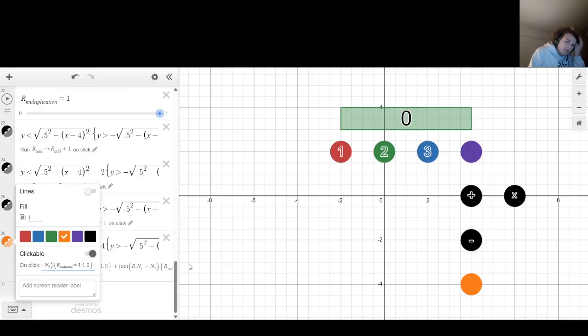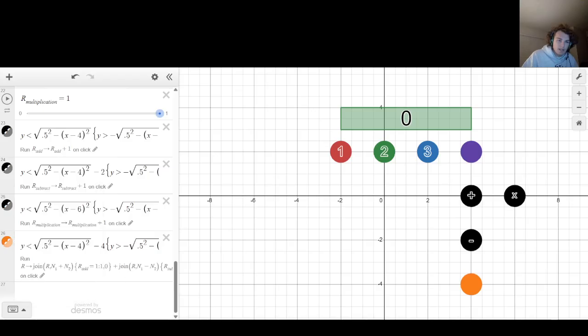Okay, so it should be R. I like how I copied over all R multiplication and then promptly ignored it, and then typed over R multiplication anyhow. 3 times 3. Okay, beautiful. 12 times 12. 23 times 23.